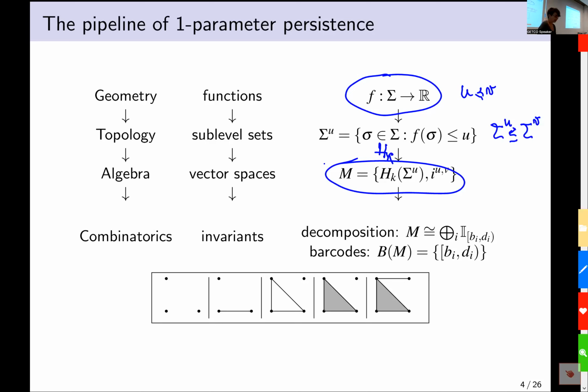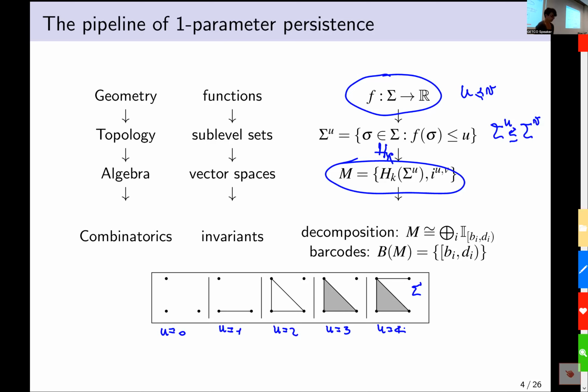So, the intervals one gets with discrete Morse theory are exactly the same. Pairing critical values of Morse theory gives exactly the same intervals that one gets using commutative algebra. Just to give you an idea, I have taken this simplicial complex here, and I have filtered it so that this is u equals 0, this is u equals 1, u equals 2, u equals 3, and this is u equals 4.